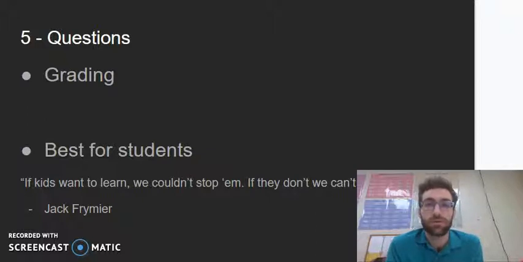I also have a challenge with if a student is working on an assignment and they get so far ahead, where do I end the marking period? So that's just something that I've been thinking about because I do like the flex model and I'm hoping to work toward that a little bit more.